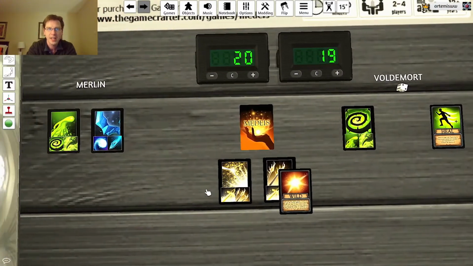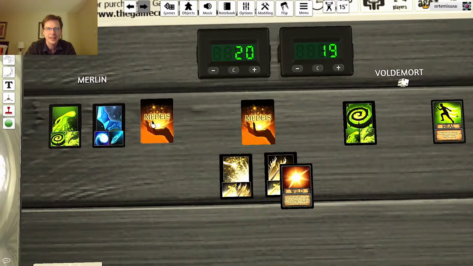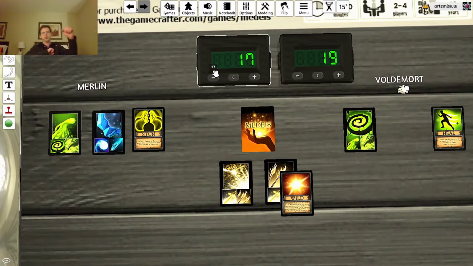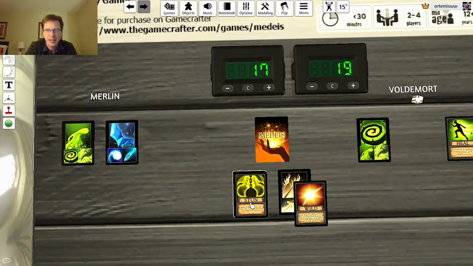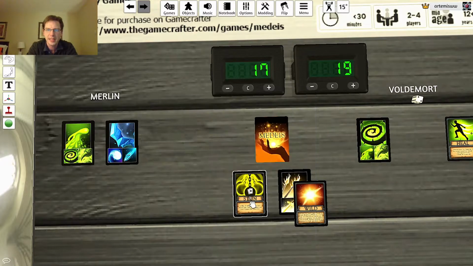So unfortunately, Merlin's going to get hit hard unless he finds a way to prevent it. So Merlin draws a card on the beginning of his turn. He has a stun, but that is not going to stop the damage. So this lightning 3 damage is actually going to go through and nail Merlin right in the chest. He's been hit hard. But it's not over. He can do some stuff too. He's going to lay down his stun spell. Merlin says, oh, that was tough. Inflict 1 damage to the next player.